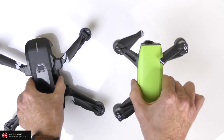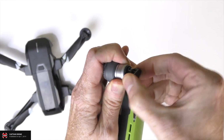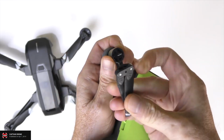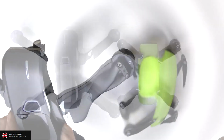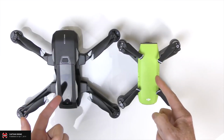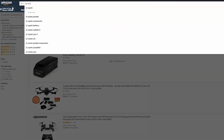I am sure that many of you already know what people are comparing it to. The DJI Spark is obviously a very solid contender, and even more than that. If we're looking at the price for the Mantis Q, we can see that it's a bit over the price of the Spark. And you could say it's justified, mainly because its battery life is longer and it records in 4K, and it's also foldable.